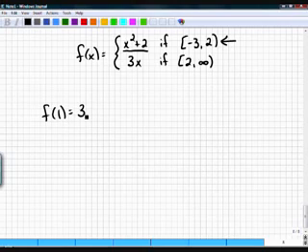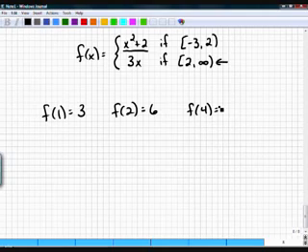The last one says the domain of f. It's going to ask you what the domain is. The second one, f of 2. Got to be a little bit careful on this one. Which one will you plug it into? The second one, because you start at 2 and go to infinity. The first one stops at 2 and doesn't include it. So f of 2 is going to be 6. f of 4, you plug it into which one? Second one, because it's on that interval, which would be 12.